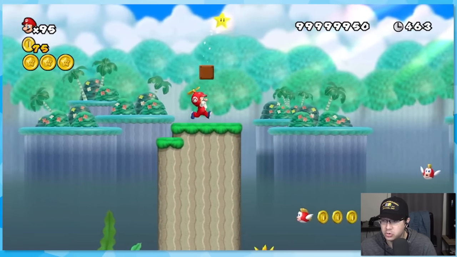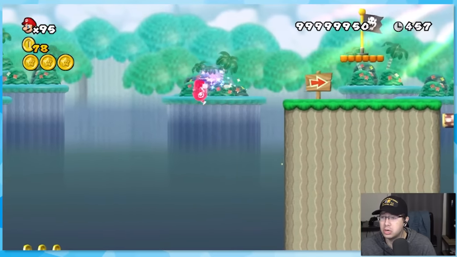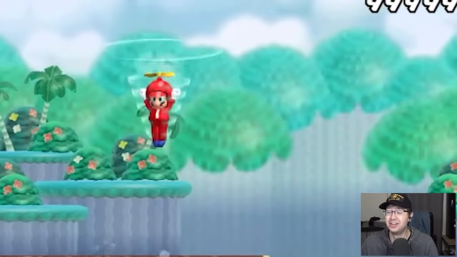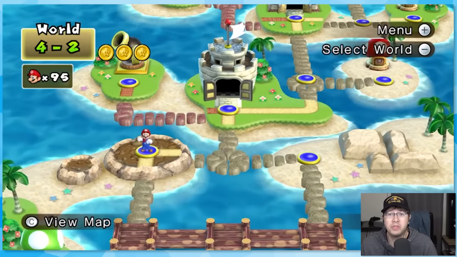All right. So yeah, just in case you didn't know, this power-up is goddamn broken. Also, goddammit, I'm dead. Can we just be extra gamer, bounce off all of them? I tried to not use my spin jump, but kinda had to. And next we've got 4-2.